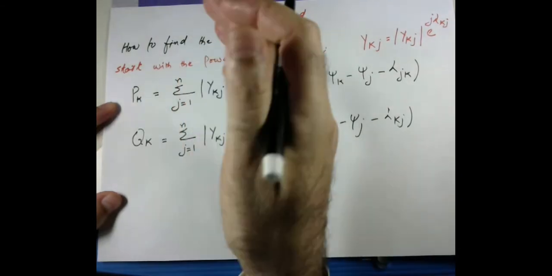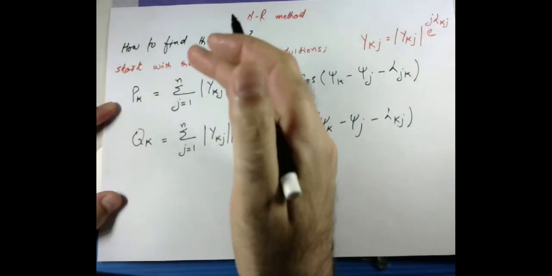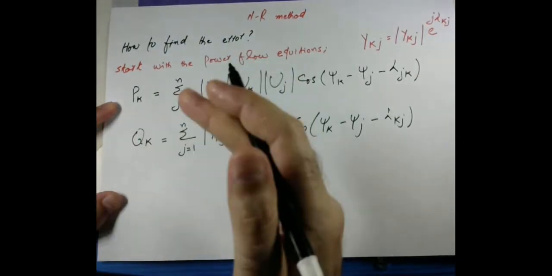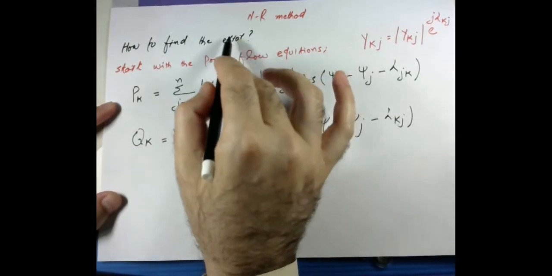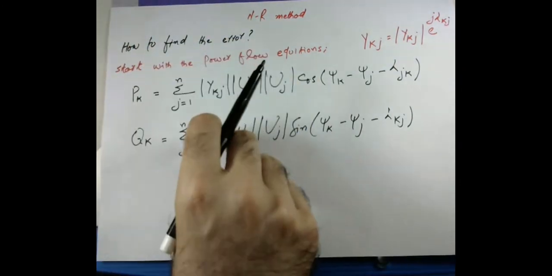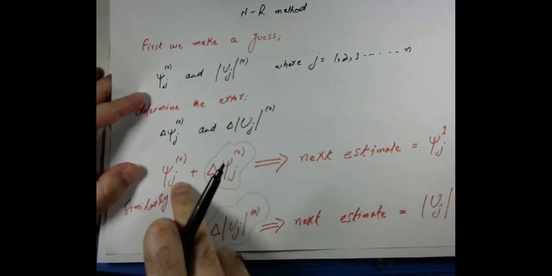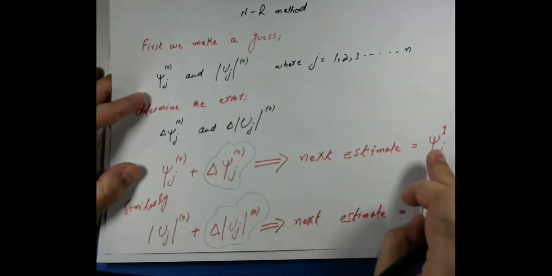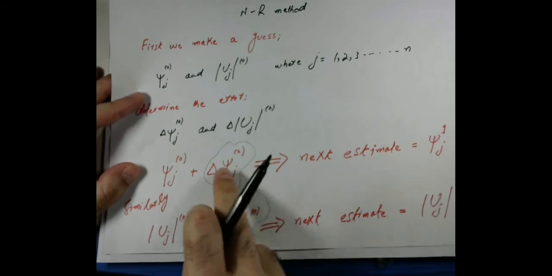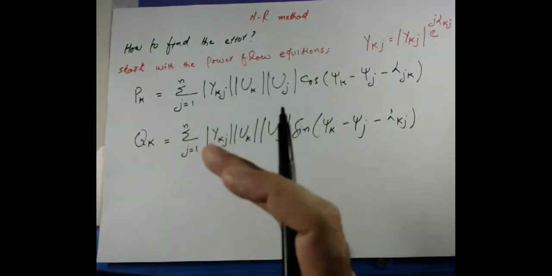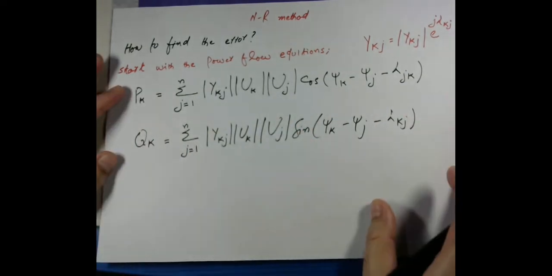And as I mentioned even before, we will follow all these steps to find the error. The steps that we will follow are to find the error in the first estimate, because as I mentioned, once we find the error, we add it to the first estimate and we get the next estimate. So for finding the next estimate, it is important to find the error, and all these steps we will now discuss. All these steps are for finding the error in the first estimate.